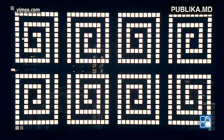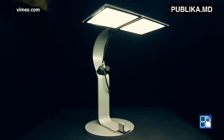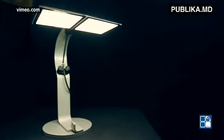There are three things which are going to happen with OLEDs. They're getting larger, they're getting brighter, and they're getting more efficient. At the moment, the maximum size we can offer to our customers is roughly 12 by 12 centimeters. But in the future, we will see a square meter of OLED, which you can easily integrate into the ceiling or any other material. The square meter costs between 6,000 and 7,000 euros, but we expect a price drop to below 1,000 euros a square meter within the next years. I expect the OLEDs to be in the mass market within the next 5 years, so everyone can buy OLED systems at IKEA, for example.